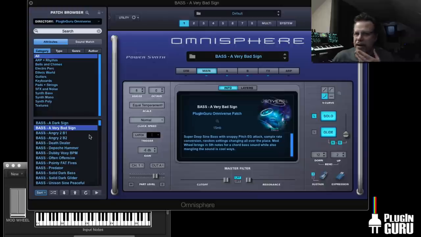And this is the first library I did for Omnisphere 6 years ago. And the sounds are still as cutting edge today. You can use them in all sorts of musical styles, so it's not just one genre. That way you can mix and match to make your own style. And again, taking a pad, changing the envelopes and setting it to mono mode, and you've got a lead, okay? So, boom, off you go.